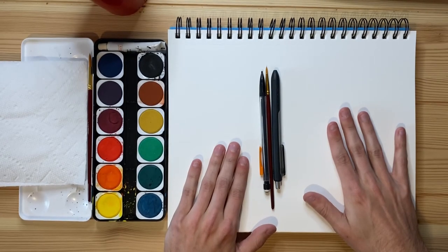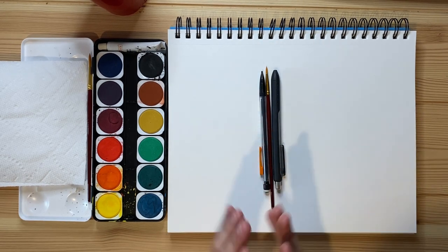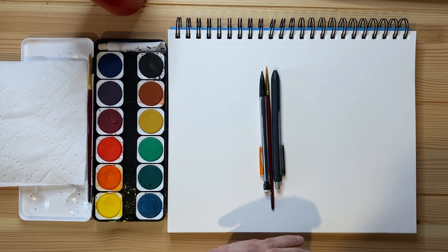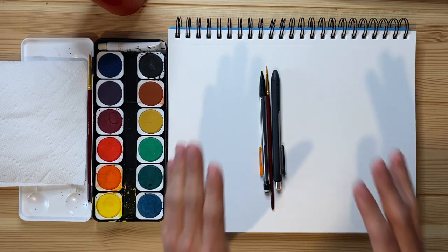Alrighty, so today I'm going to be watercolor painting for the first time in 4 years. I don't think I've watercolor painted since my senior year of high school. It's been 4 years since then, and I've since graduated college and done a whole bunch of different stuff. It's been a long time since the last time I watercolor painted, I ain't gonna lie, y'all.